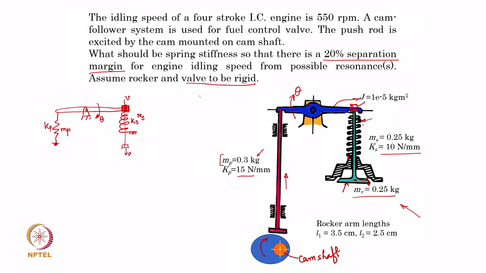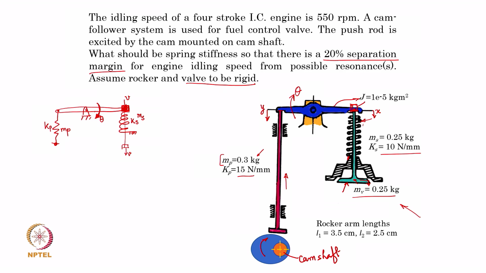So, this spring is attached to this end of the rocker arm, and the only degree of freedom we can consider now is the rocking motion, the angular oscillation theta. There is no other degree of freedom here, as you can see. And all the motion that you are seeing here, this motion and this motion, are actually related to the angle theta. So, even if we consider the motion here as y and here as x, they are connected to theta.